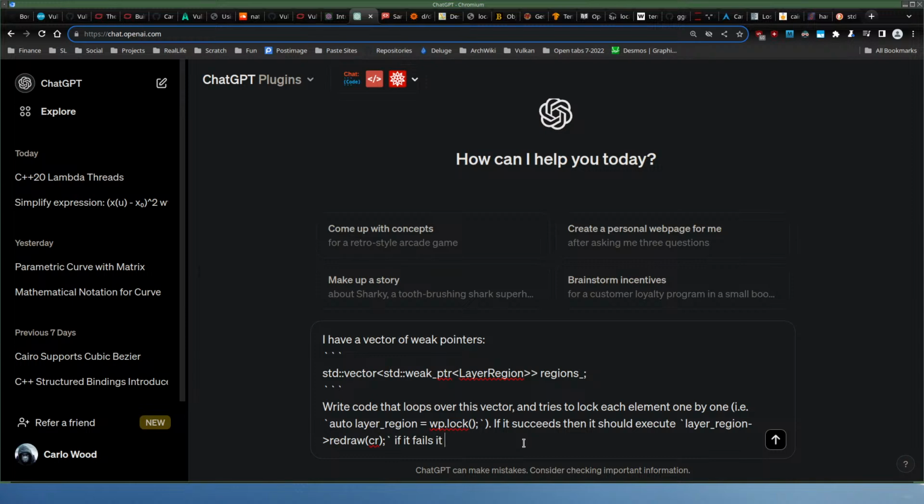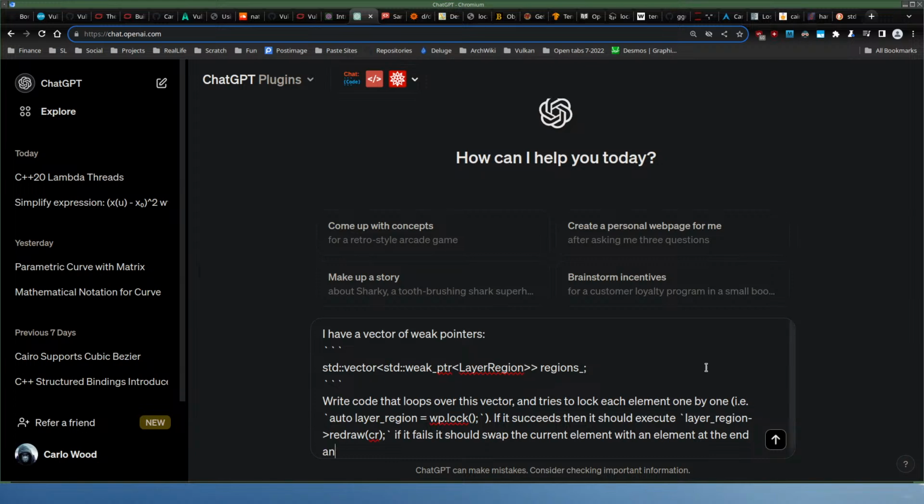If it fails, it should swap the current element with the last element. Swap the current element with an element at the end, and continue with that element.